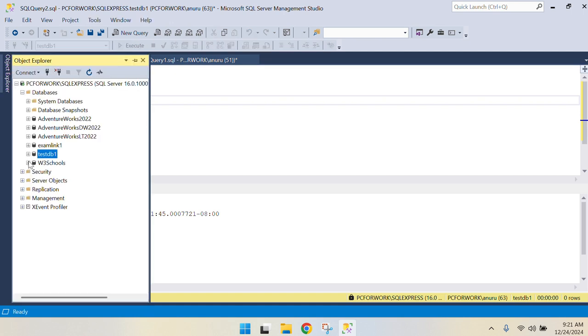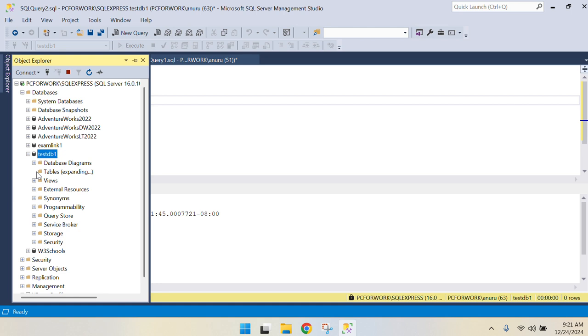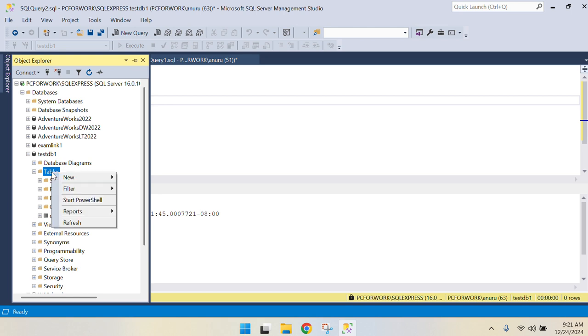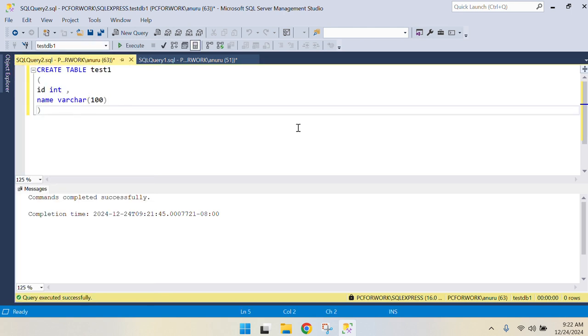Go to your database, expand your database, go to tables. You can see your test table. If you are not seeing it, just go here, refresh again, same way, right click refresh or click here refresh. Okay, that's how you can start working on Microsoft SQL Server. Everything is free, whatever we discussed here, right? You can just download the two software and start working on it.